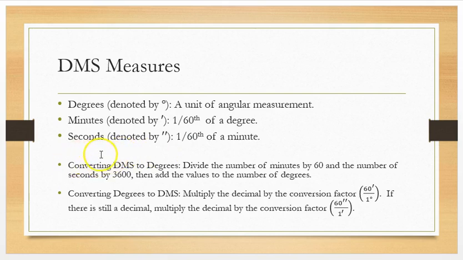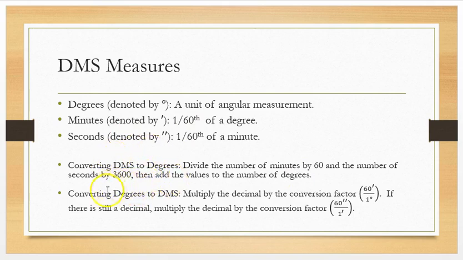So for converting from the degree, minutes, and seconds to the degree system, you're just going to take the number of minutes you have and divide that by 60. And then if they give you any number of seconds, so if you see the two apostrophes, then take whatever that number is and divide it by 3600. You should get two different decimals for doing these two different divisions. You will add those numbers together to the whole number of degrees, and that will be your answer. So that'll change it back into a decimal form.